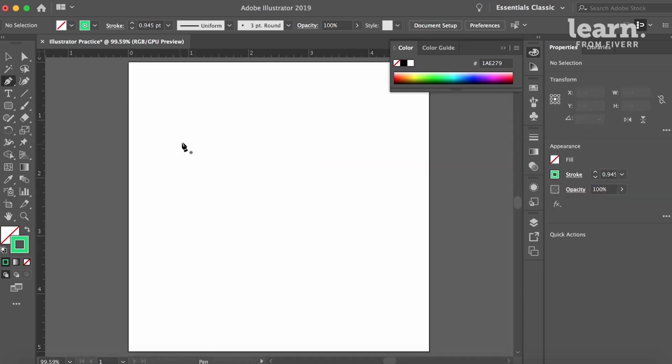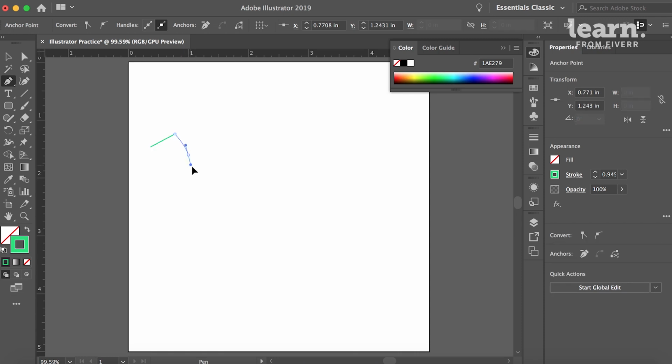So the pen tool, in addition to being able to add anchor points on a path, is just a great way to draw freeform. You can make these sharp angled lines, but we can also click and drag, and a lot of the time you'll be holding Shift, but you don't need to. It can be any freeform shape you want. It creates Bezier curves, and it can make as complex a shape as you want.